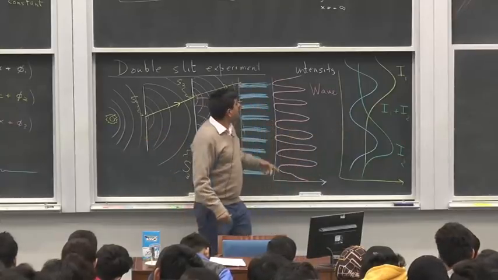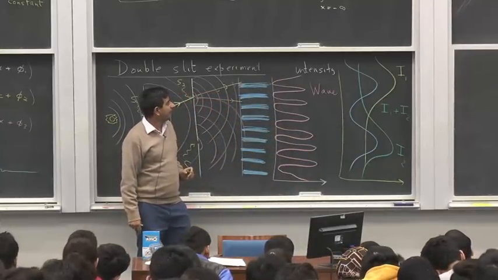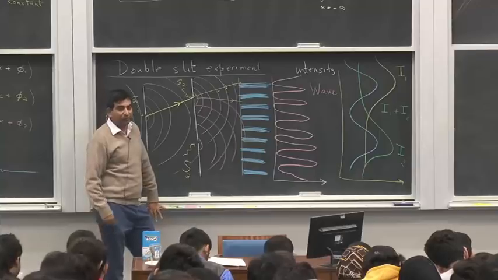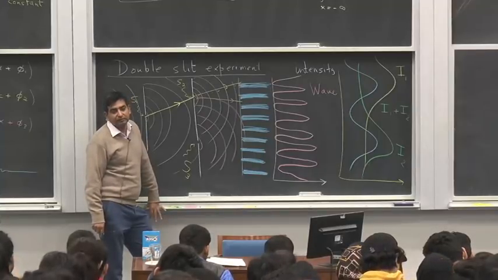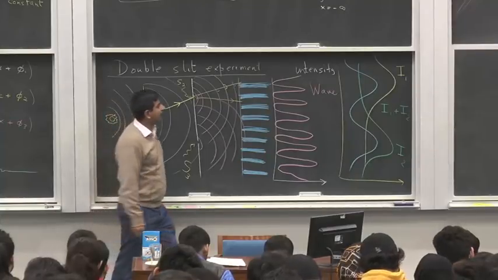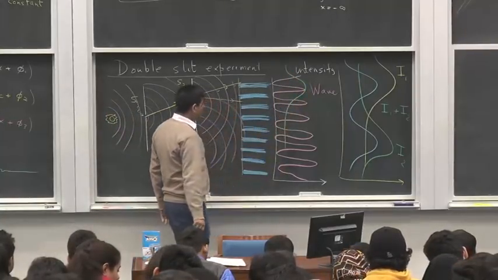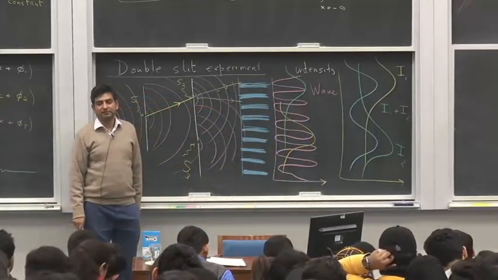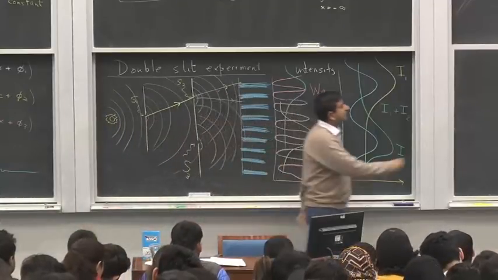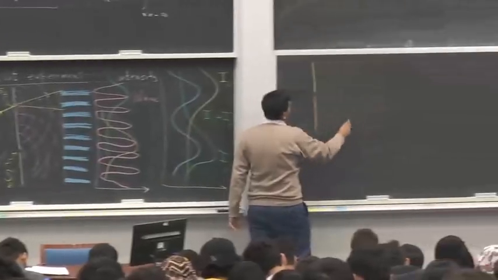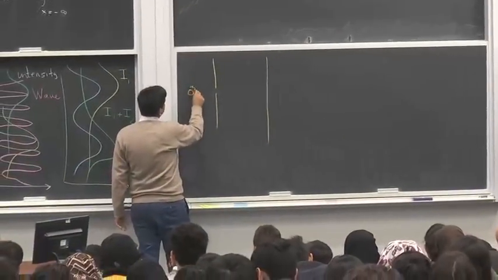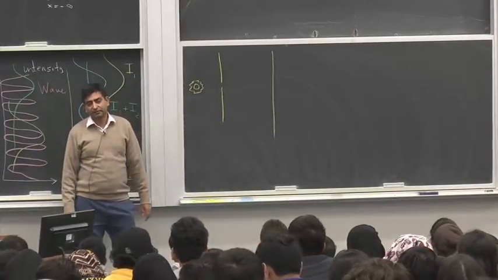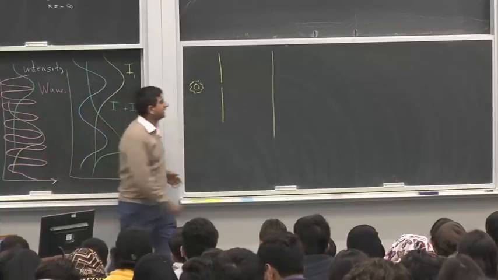Correct? For waves, on the other hand, if I were to close one slit, what kind of pattern would I observe? Would I get fringes? No, I will not get fringes. I will get this pattern with one slit closed, and I will get this pattern with the other slit closed. If I were to perform this experiment with a single slit, for example, this is my light source. What kind of pattern would I observe? I will just get a single hump like this.